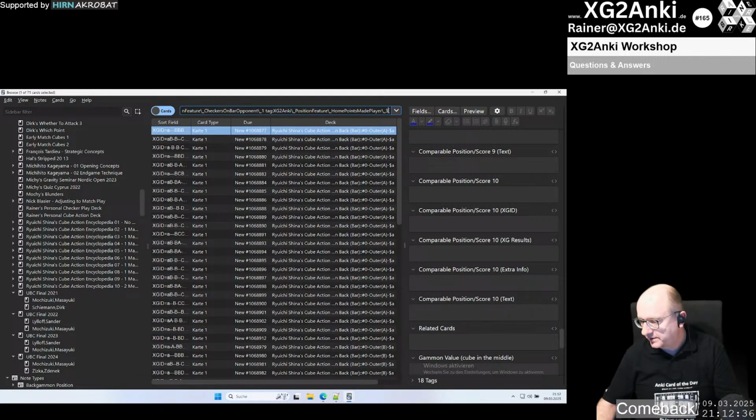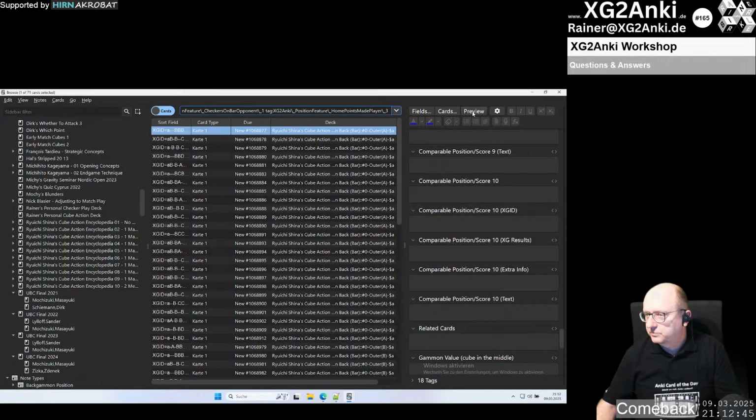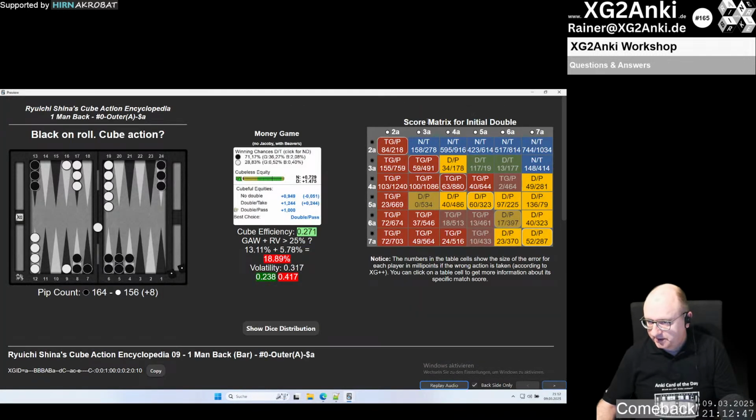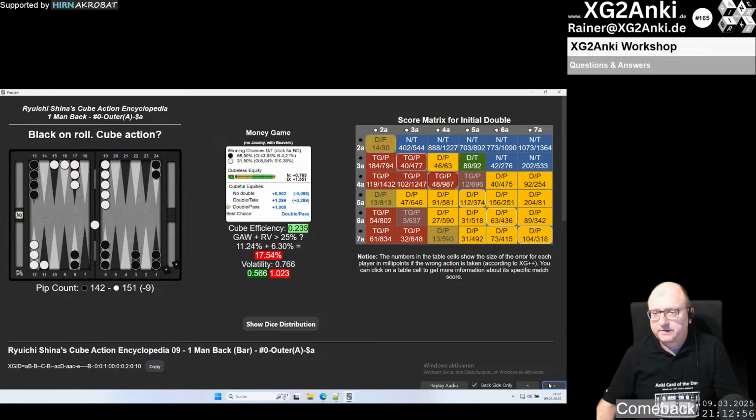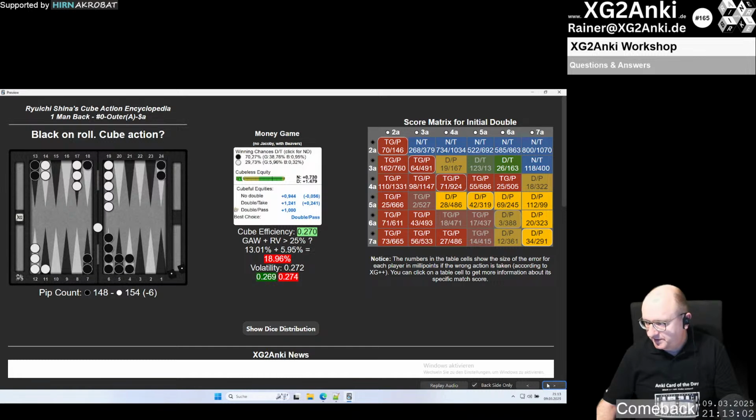Now it gets a little bit easier to handle. We only have, as we see in the title here, 71 cards. Let's take a quick look at what kind of positions come up here. We have the rack here, opponent on the bar. It looks like after 5-5. So you see the point.